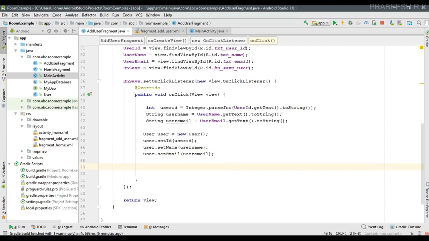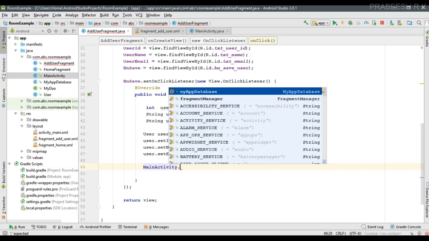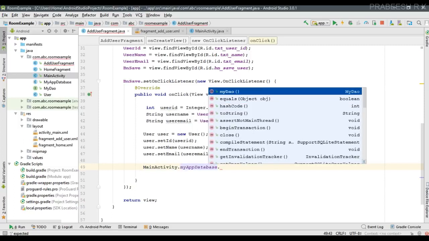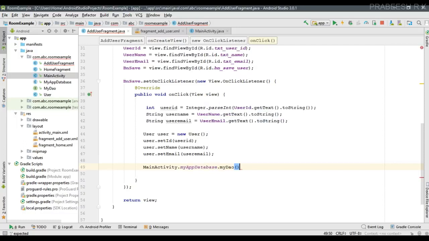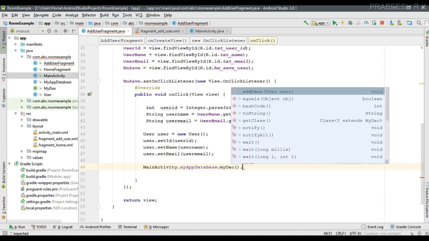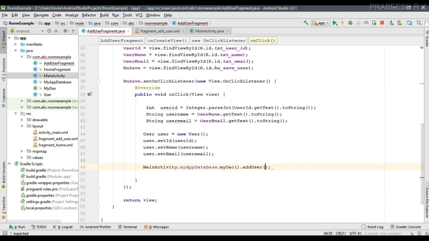Okay, so now we can save this information into database. So main activity dot myapp database and get the data access object. So we can call this method my data access object. By using that object, we can call this method add user and pass the object user.